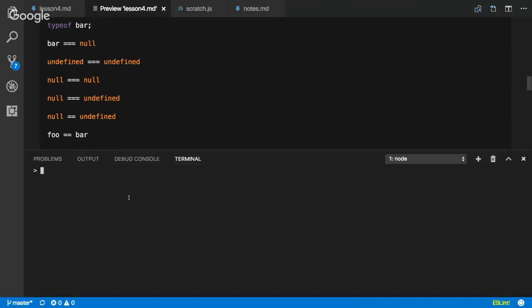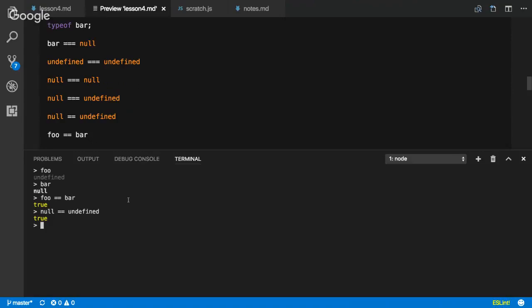All right, so we've looked at some of that. Now, what do we have in foo again? Foo is undefined. What about bar? Bar is null. What about foo double equals bar? Who thinks true? All right, who thinks false? It's true. We went over that. That's the type conversion because null equals undefined, right?